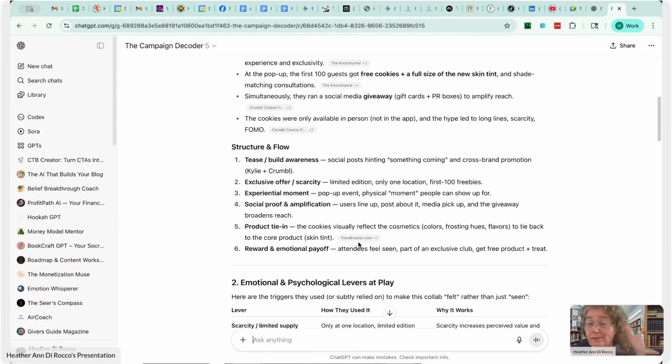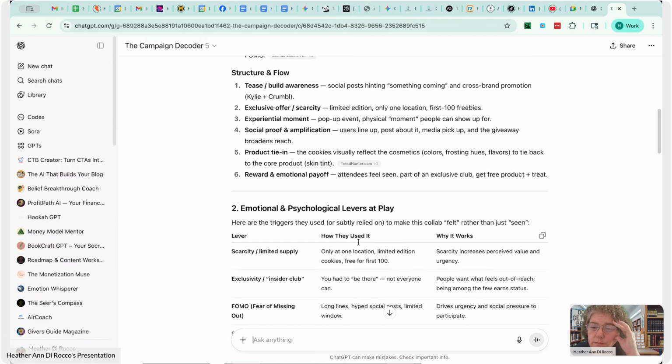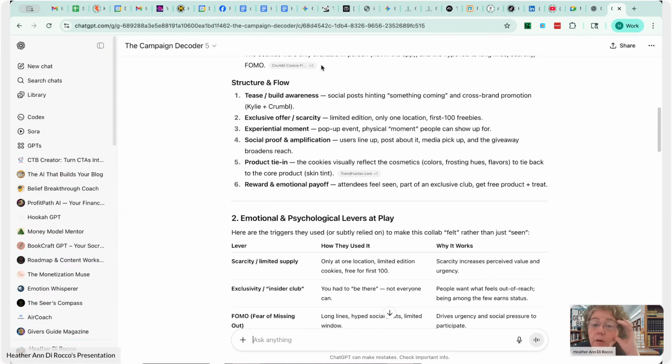Free cookies and a full size of the new skin tint. So as Mira goes to these different events, she can tease it on her social media. Scarcity, because the freebies are only available maybe, because her audience is small, for the first 5 people.